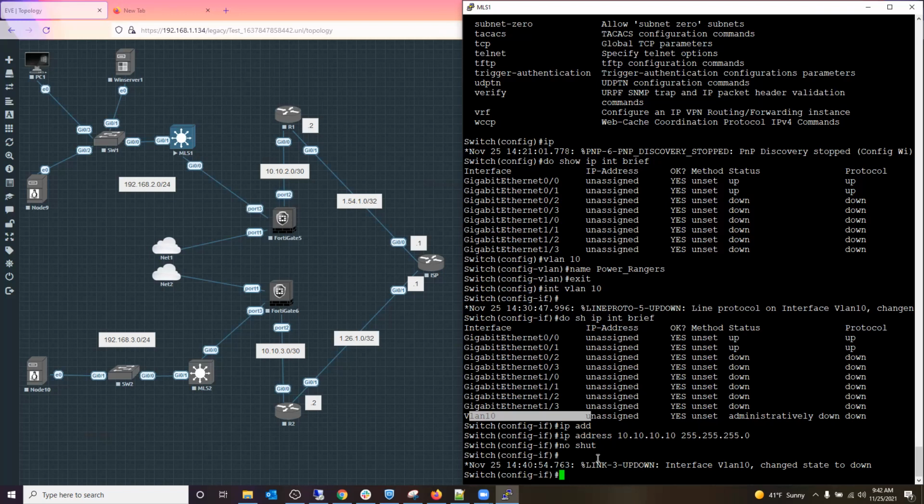Wait, say it again. I got you. So, per your question, you said, hey, can I have an SVI for the voice VLAN? You can, physical and virtual. But the thing you want to remember is, if you do not configure a layer 2 VLAN before you configure that layer 3 interface, either physical or virtual, for that voice VLAN, traffic won't be passed, nor will the voice VLAN switch virtual interface and layer 3 interface come up, because first you have to create that layer 2 interface.